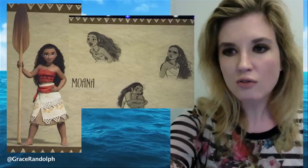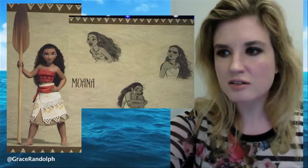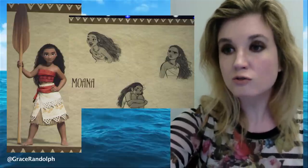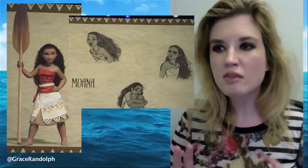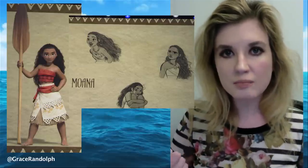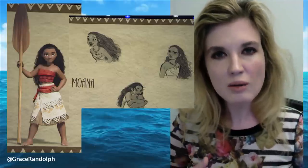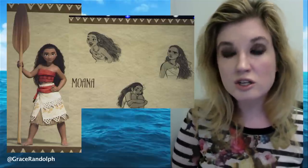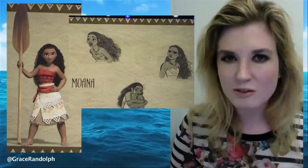We have Moana fully rendered in the full-color version as she'll appear in the film, but what I really like — what really makes me appreciate the character — is the study of her different expressions beside her, particularly that one with such a look of joy on her face, with the wind in her hair. She looks spectacular. I hope that translates into the CGI version, because we've seen a few times now where the hand-drawn character study has a lot more life and personality.